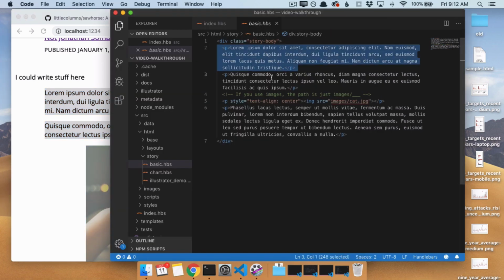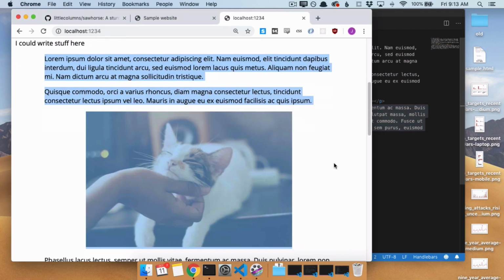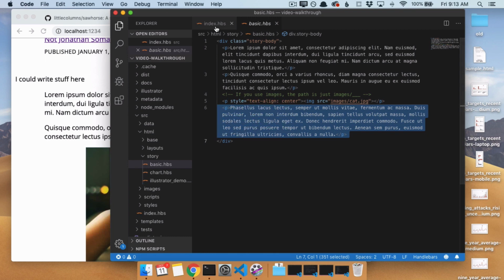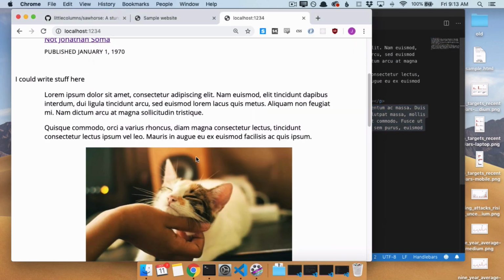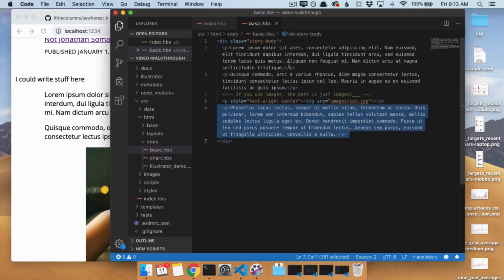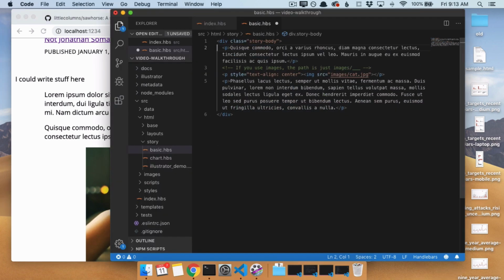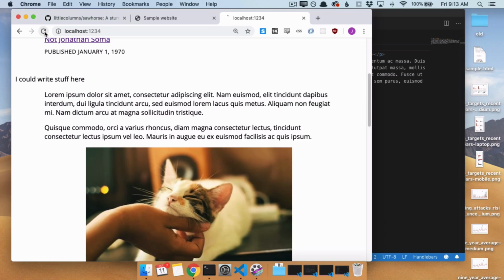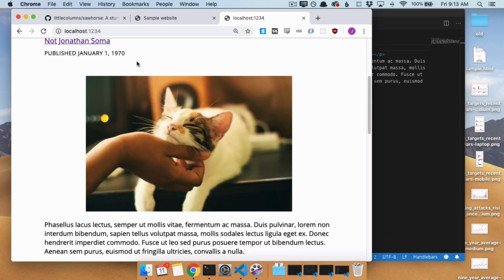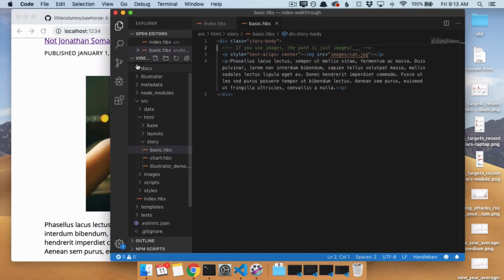We have some lorem ipsum, an image of a cat, and a little bit more lorem ipsum. So we are saying, take the contents of this file and plug it into our page. If I delete these two paragraphs and save it, when I refresh, those two paragraphs disappear from here.